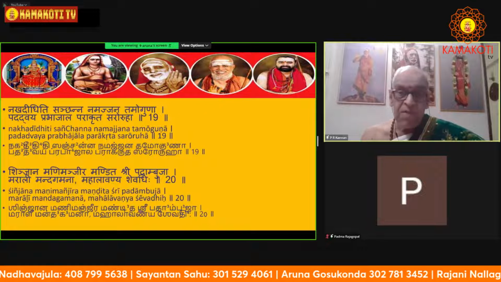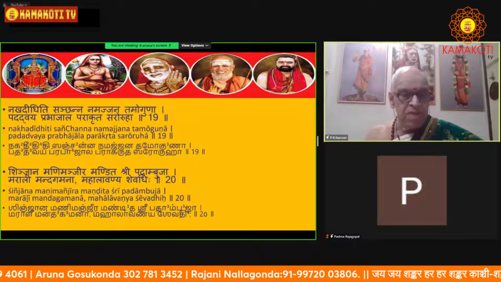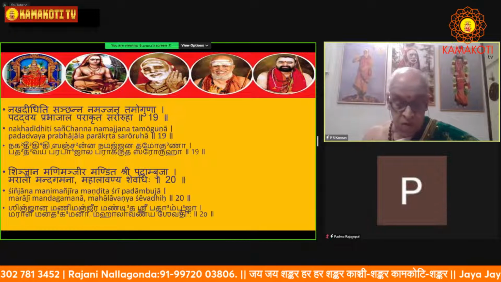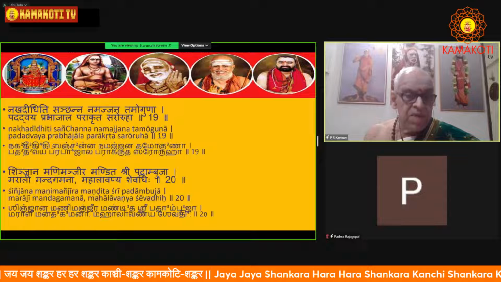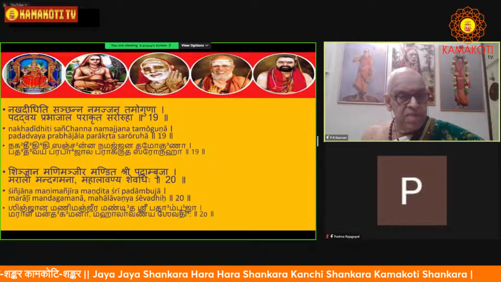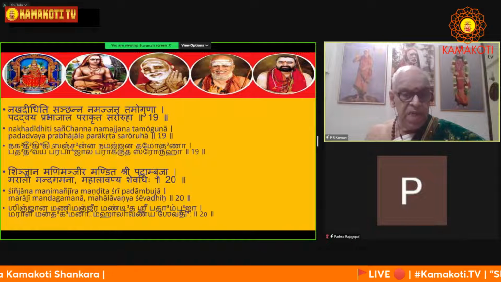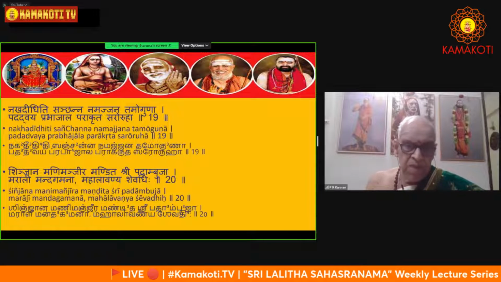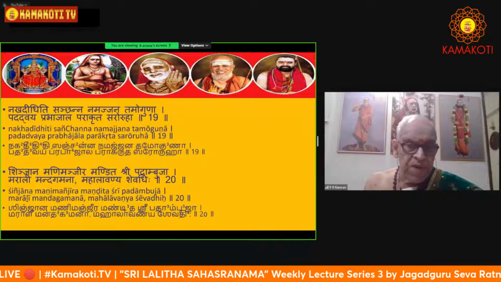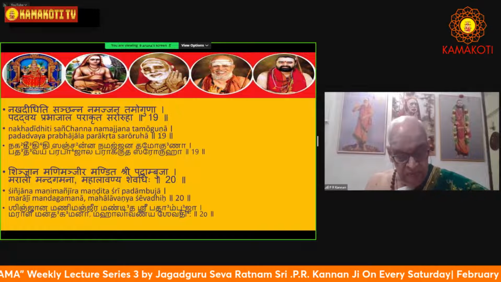But here, even the Apsara, who is known for beauty, is keen on enjoying the beauty of Devi. That is so much beautiful. Tadiyam Saundaryam. That's what he says here. Mahalavanya Shevadhi, treasure of great beauty. Nakhadi dhiti sanchanna namajjana tamoguna padadvaya prabhajala parakrita saroruha Sinjana mani manjira mandita Shri Padambuja. Shri Padambuja, the glorious feet. The lotus feet, beautiful, glorious lotus feet. Marali Mandagamana Mahalavanya Shevadhihi. Next.